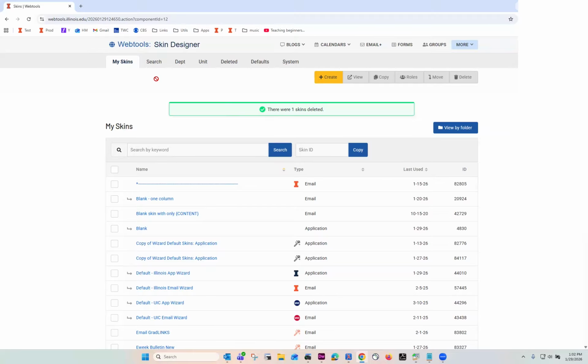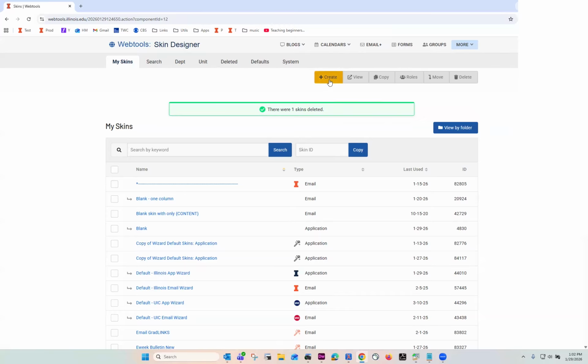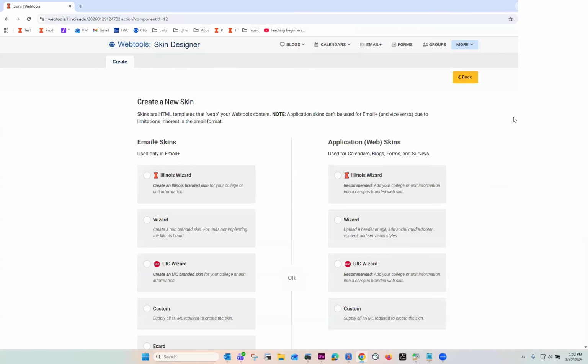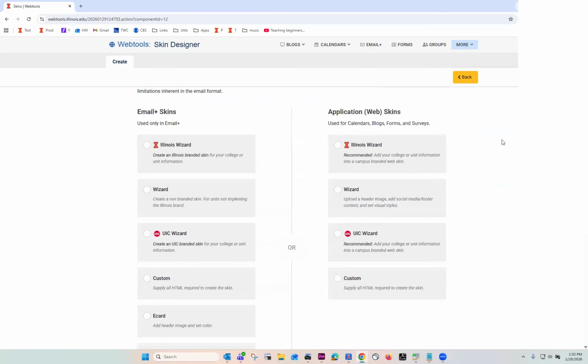And we are in Web Tools at webtools.illinois.edu. I am in the Skin Designer over here under More. And we're going to click on the Create button. Here are all the types that can be created in the Skin Designer. We're going to focus mainly on the first two.